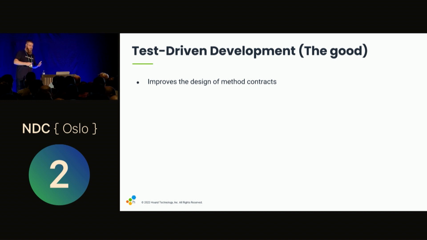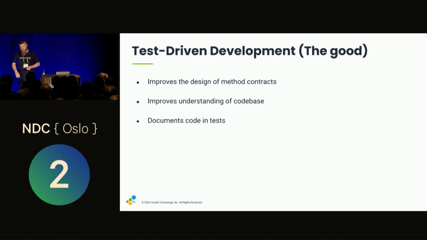So using TDD as a method to be able to write our code helps us enhance those contracts. It also improves our own understanding of our code base, because we're using it. We're using these classes. We haven't just written that class and then used a service to call that class. We're actually using it in various different ways. So we understand how that code should be interacting, what the outputs are. So our own understanding of our code base will increase.